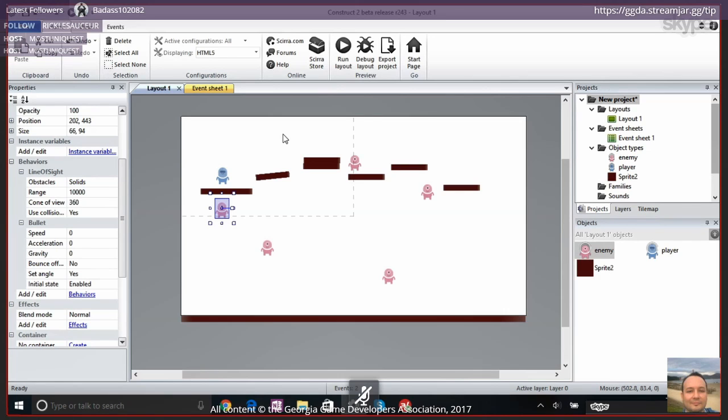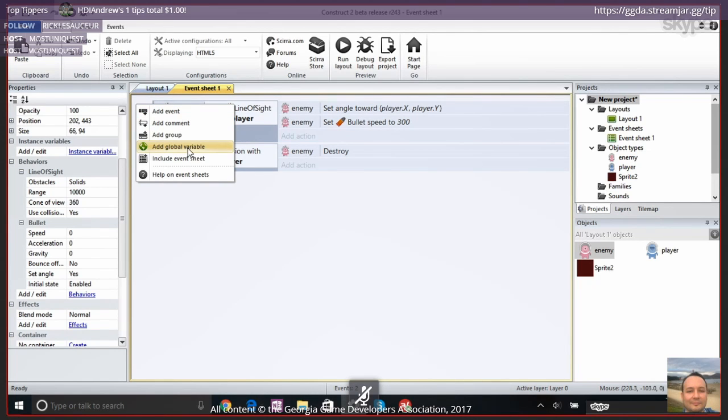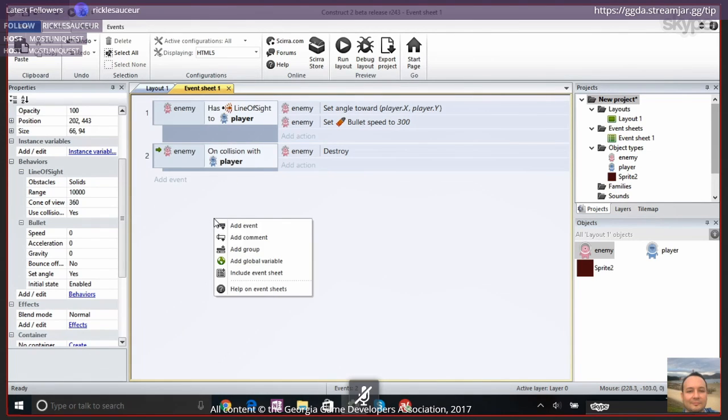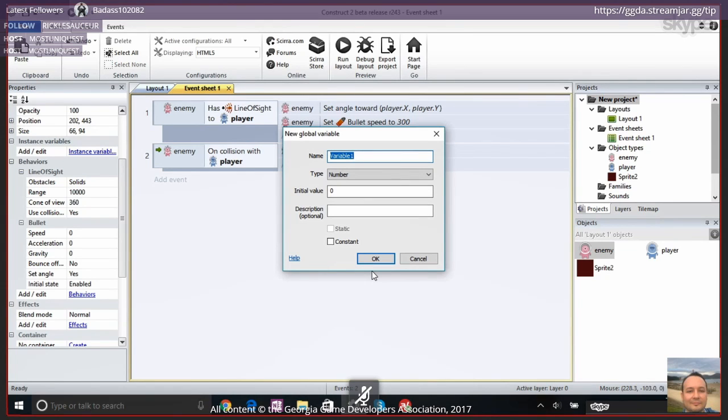So let's add lives and let's decrease the lives whenever we have these events here. So we are going to go for the events. Usually what I do, you can do it out here, at the bottom or outside of the events, is right click on that. It's not a regular click, it's a right click. And you have the option to add a global variable, right? So that variable is going to ask you the name, that in this case I'm going to say lives.